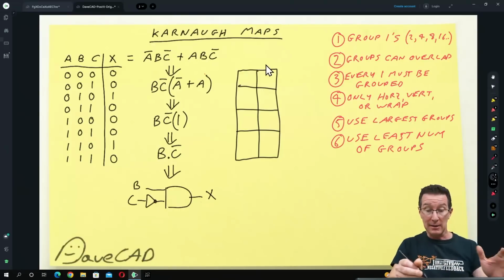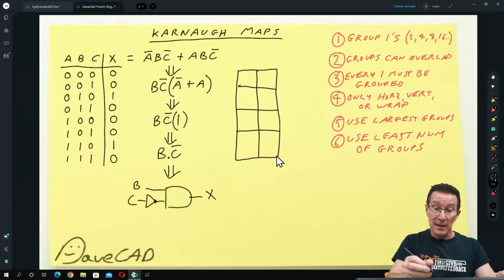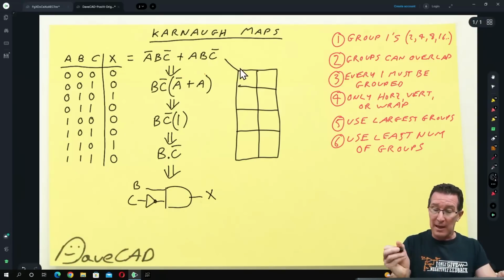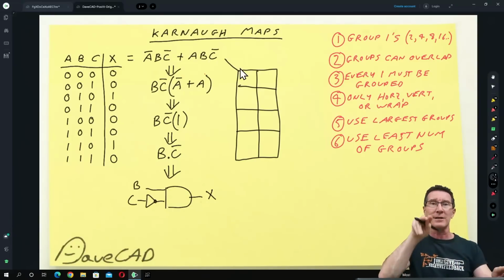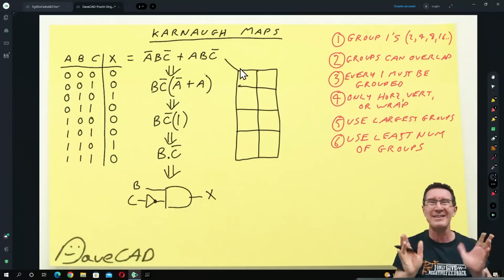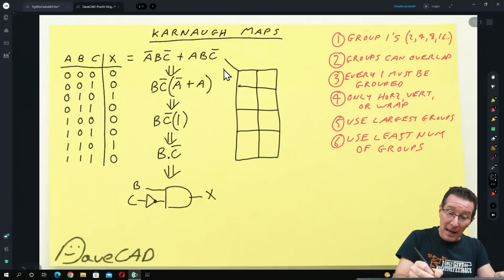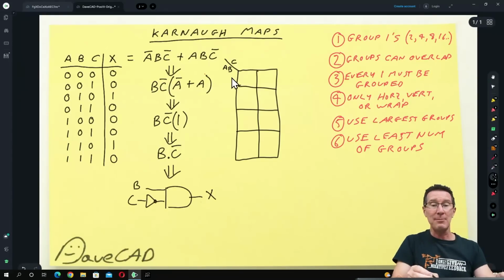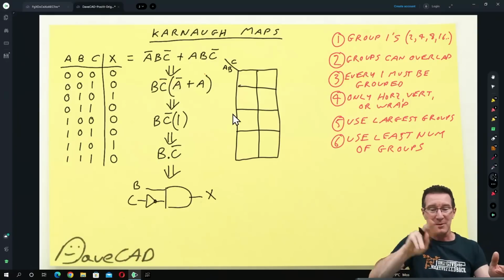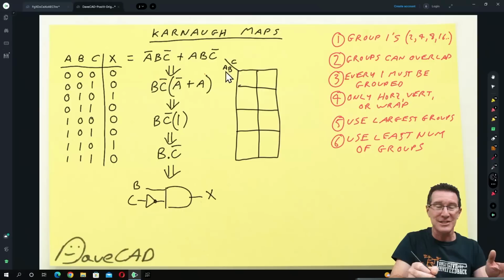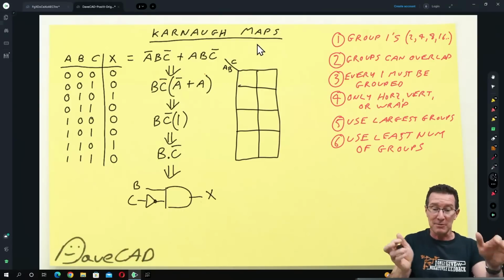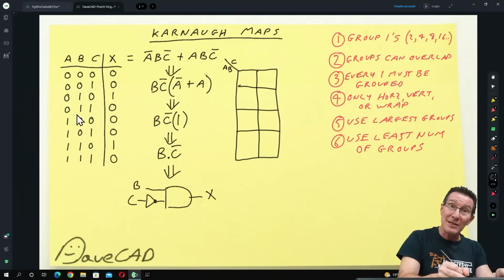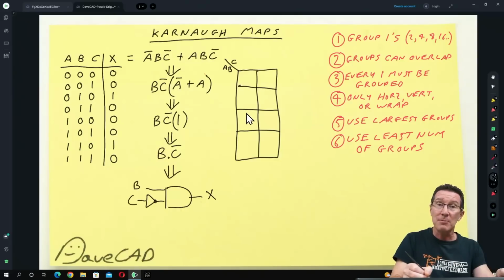So we need a map of 8 squares like this, and I'll put a line there, and you can draw this in any orientation. It can be 2 across by 4 down, or 4 across by 2 down. It doesn't actually matter. And now we're going to map our input variables on here. So A, B on one axis, C on the other. Once again, it doesn't matter what orientation, it could be A and C and B and C. As long as you map the correct information over here to the correct part of the Karnaugh map here. And this is called a Karnaugh map.